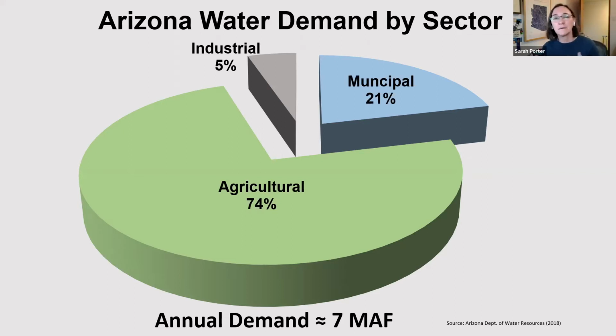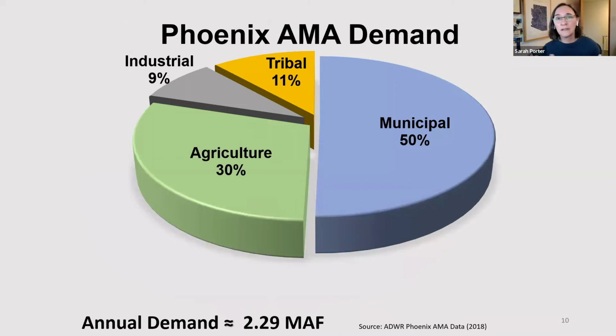Next slide. And just so you can see, water demand in the greater Phoenix area is a little different. Agriculture is a comparatively smaller amount of demand, and of course, municipal use is a much greater amount of demand, with a percentage for tribal use too. Before we go on to the next slide, I want to point out that the Phoenix AMA means the Phoenix Active Management Area, and that's one of the areas where groundwater is managed according to a rigorous cap and trade system with stepped up conservation requirements across every sector.